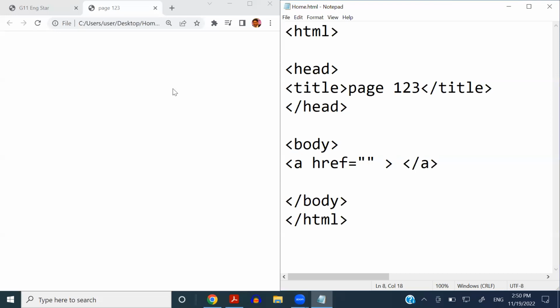Now, even though I have saved it and I'm refreshing this, you cannot see anything due to these changes. Earlier, we had some other contents, but here we are just staying with the hyperlinks.